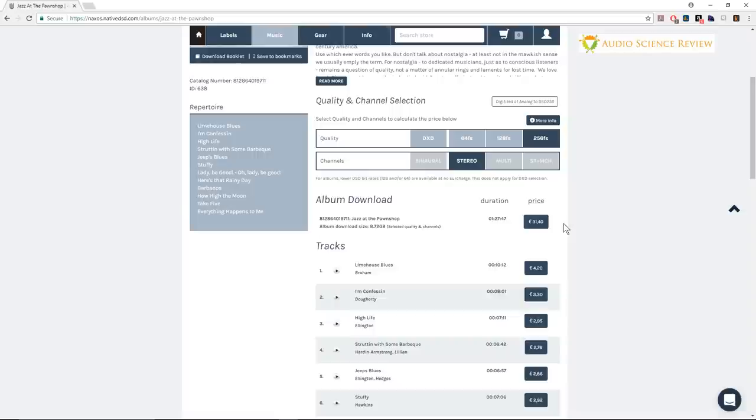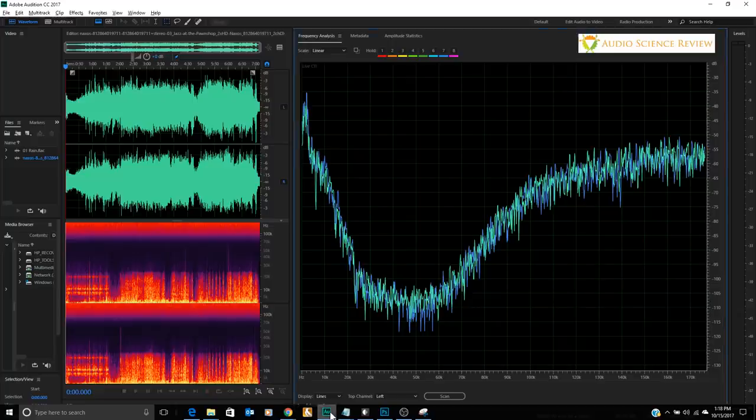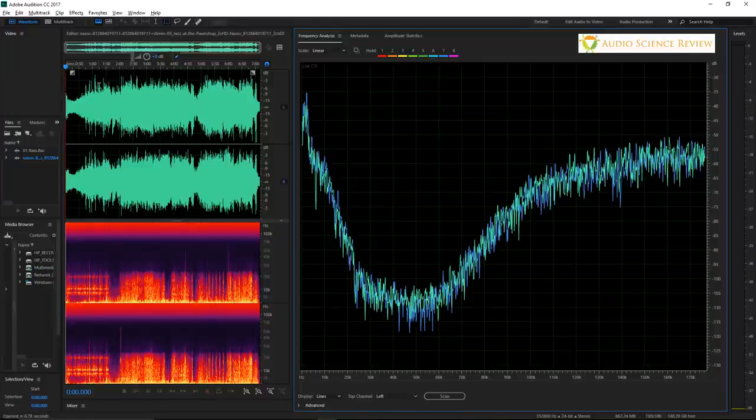I brought this into Adobe Audition, as is my usual practice. Unfortunately, Audition is not able to play this track, so we're going to have to only look at the static display here. As usual, looking at the time domain display, we see that there is some amount of headroom there. I'm not sure I'm a fan of so much clustering that's going on here. But at least there's some headroom there, and they didn't try to maximize the peaks to zero.